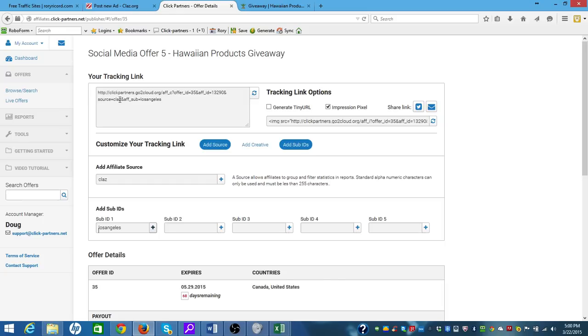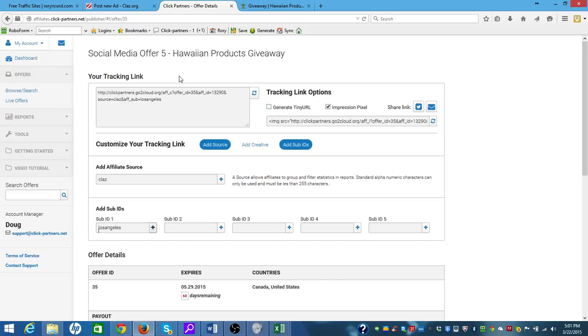Okay. Now this is a long link. You don't want to use a long link. You want to use a tiny URL, and you can generate one here. That's actually pretty effective in most places. Now I'm going to recommend that you do the following every time. Sometimes these engines or the guys behind them see stuff that looks like an affiliate link and they really want to block it out, because people like us really can take advantage of the system. What I've found is I like to create my own tiny URL.